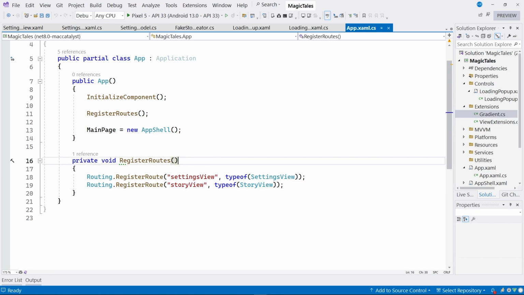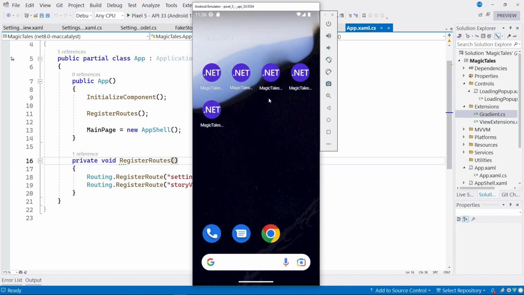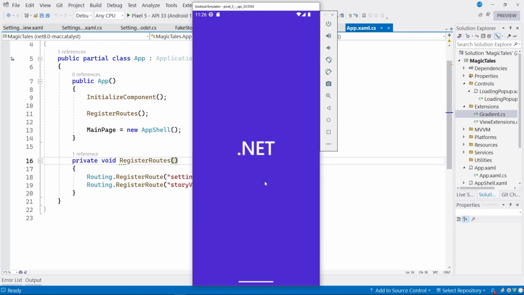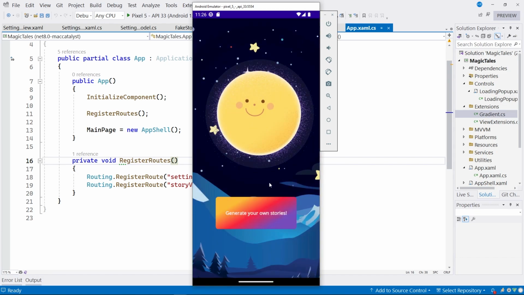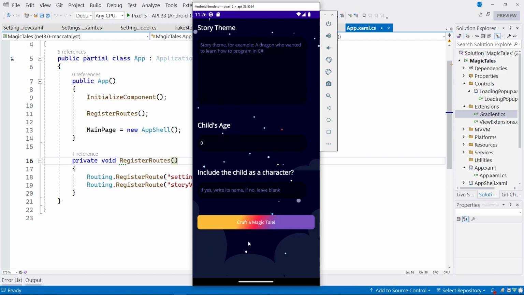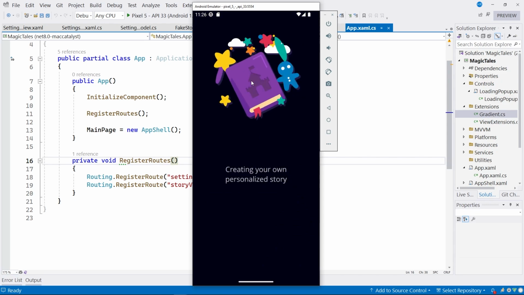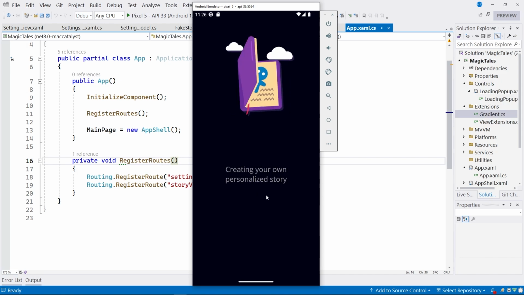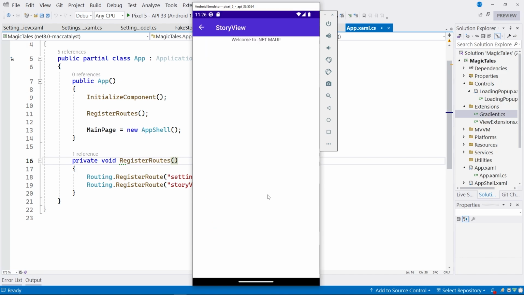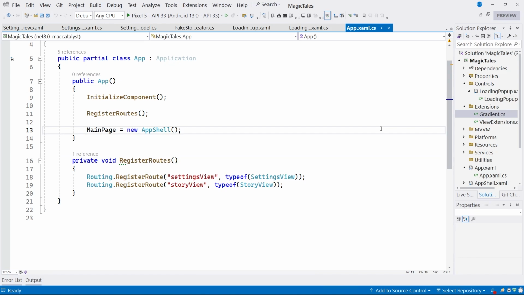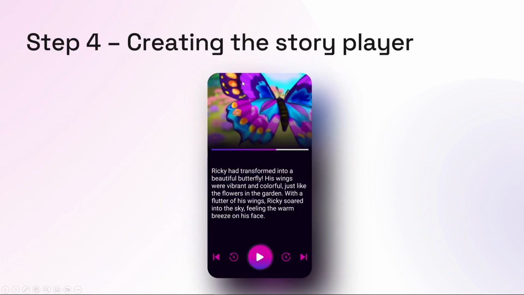With the changes that we've made, let's go back to the emulator and look at the third version of the application. Okay, we have the main page here. We've got this button. If we press the button again, it will show us this beautiful application that you can see on the screen. It showcases the Lottie animation, which looks quite good. It also shows the animation over this label. This gives us the feeling that something is happening. The story is being generated, and finally, we navigate to the last page, which will show us the story as such.